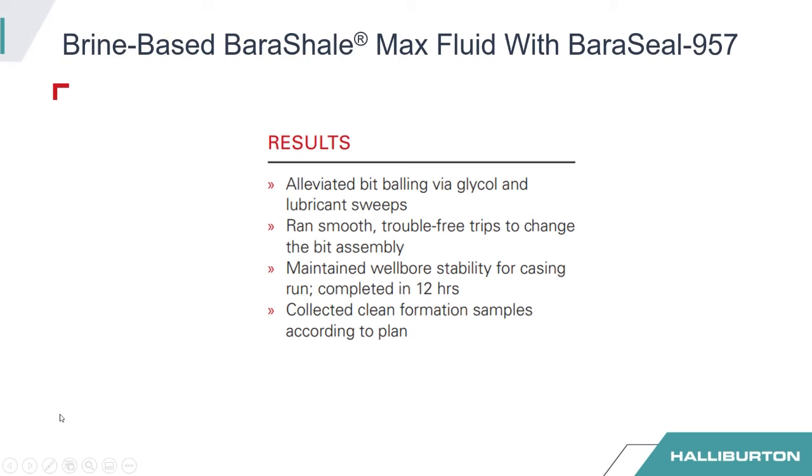Regular additions of glycol and lubricant sweeps alleviated any bit balling, and the hole conditions allowed for smooth, trouble-free trips to change out the bit assembly. The ultimate test was wellbore stability for the casing run, and this was completed in 12 hours with 0 signs of trouble. The operator was able to collect clean formation samples according to their plan, and have deemed this a success that they would like to repeat later this year.